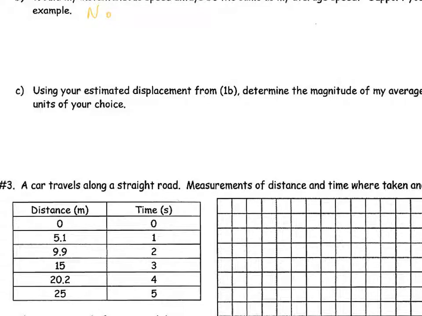In part C, you had to get my average velocity, so to do that you had to write the formula. And this has tripped up some people. You wanted to use your displacement from 1B, so I think I said 0.8 miles. So I'm going to say 0.8 miles, but I'm still using the same time. So if I work this out, I end up getting 2.6 times 10 to the negative 4 miles per second.